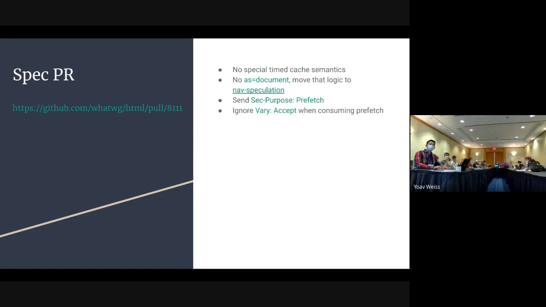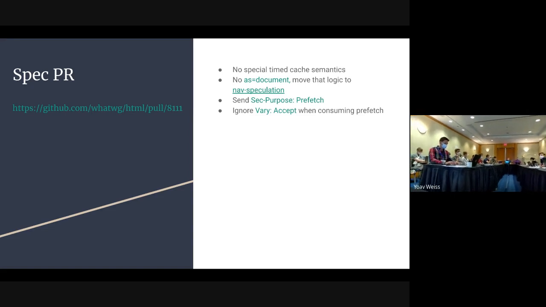The reason for that is that when we're prefetching, we don't know how the resource will be consumed. It doesn't have an as attribute other than the as document thing. Developers don't currently define what the destination would be. So the accept headers for prefetch will not match the destination's accept headers unless we're very lucky.